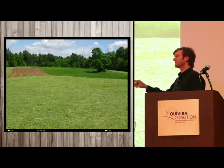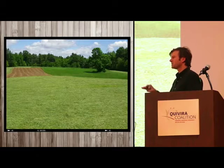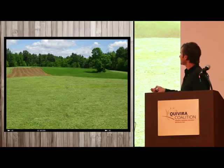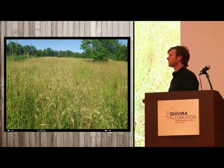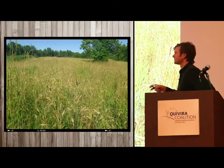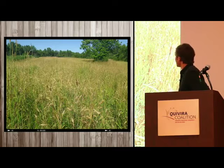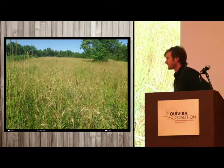We're moving toward less hay and more grazing, building intensive grazing infrastructure. Instead of flail mowing mechanically to suppress the sod, we'll overgraze and do the same technique. The spring wheat didn't do quite as well as the oats — it needs a little more nitrogen, and since we're not turning up soil and decomposing organic matter, we have a little less fertility. But adding nitrogen through spreading may allow a better no-till organic wheat crop.